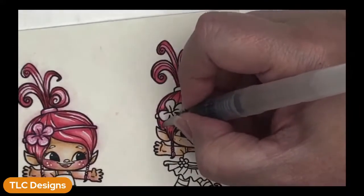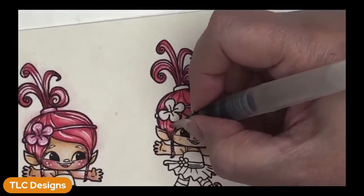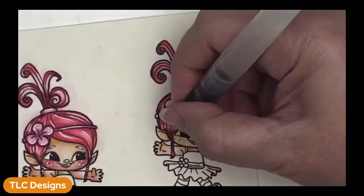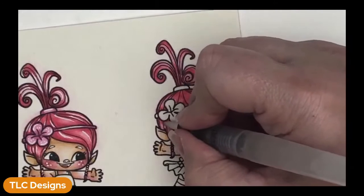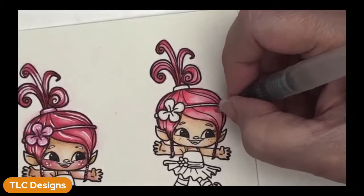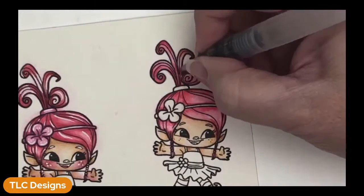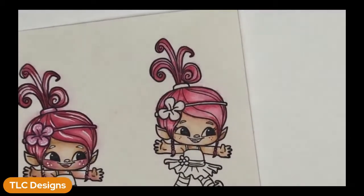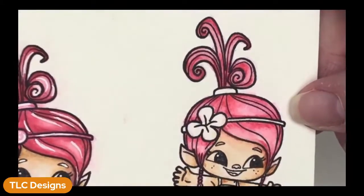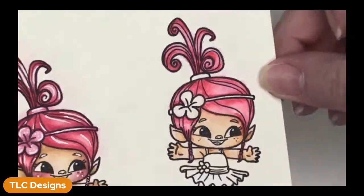And then I want to just blend some of that pink. Keep that pink line there. Moving the reds up and moving the reds down, up and down. There. I'm happy. Let's show them. A little bit different than the last time I did it, but I spent more time on it last time.